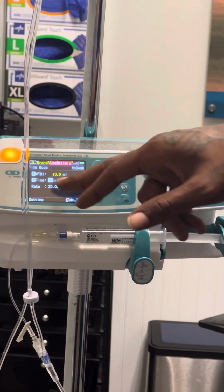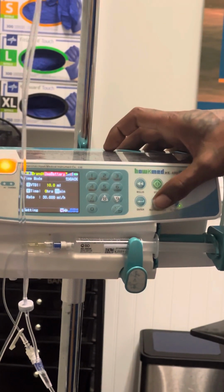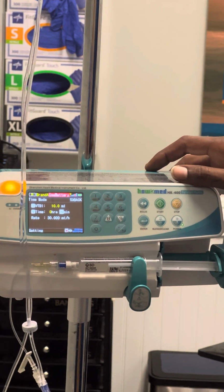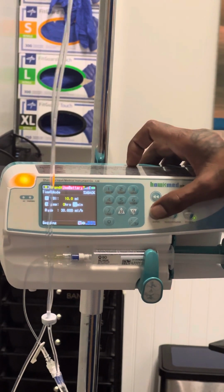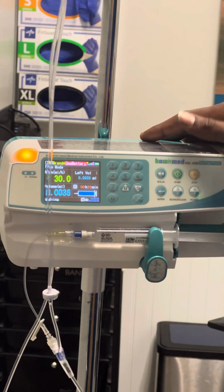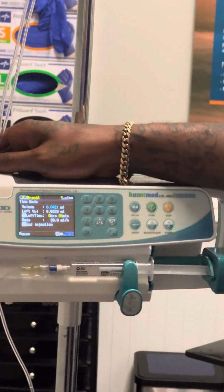So as you can see here, it's already set to 0 hours. I would hit enter. It's going to jump over to the minutes. It's already set for 20, but if I wanted to change that, I would just hit clear. And then I would enter the amount of time that I wanted to take for the entire syringe to be dispensed. Once you've got 20 in there, or the value that you've chosen, just hit enter again. Once you've done that, all you have to do is hit start, and it should start pumping, but I'm going to stop it. That's what it'll look like when you begin. And that's it.